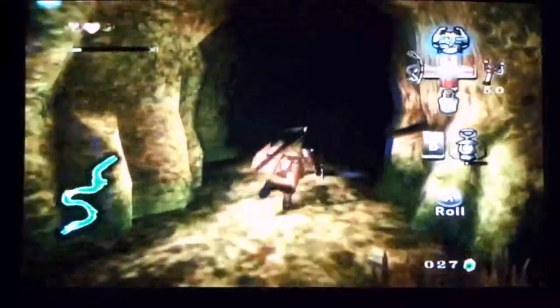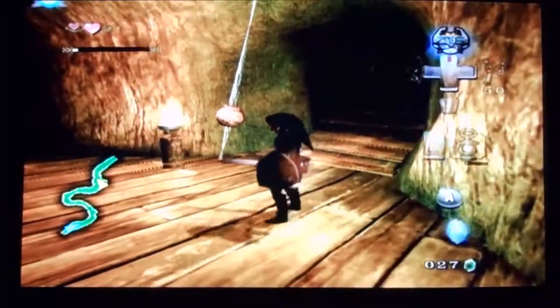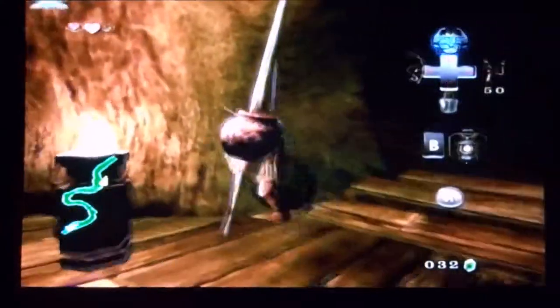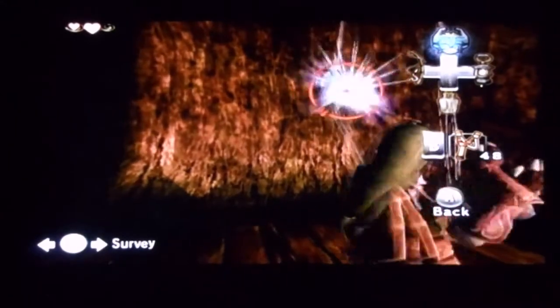It's really dark. I'm glad I got my light. Okay. Yes, I know the light's going out, Link. Got my ruby, yay. Green ruby. There we go. Look, we're back up to 39 rupees already, awesome.